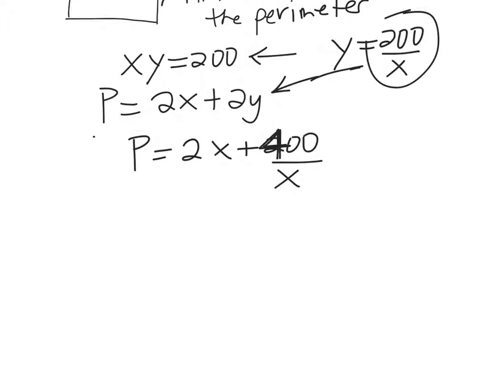All right, so here we go. Go to y equals, you go to your calculator, and you graph 2x plus 400 divided by x. Now, if you hit zoom, standard window, it's not going to show up. Okay? So now you have to change it. You got to think about x and y. X and y are sides of this rectangle. Okay? The area is 200, right? So maybe x is, I don't know, let's go 0 to 50. And let's do y 0 to 50. Even that's probably too big. That's okay. And graph.